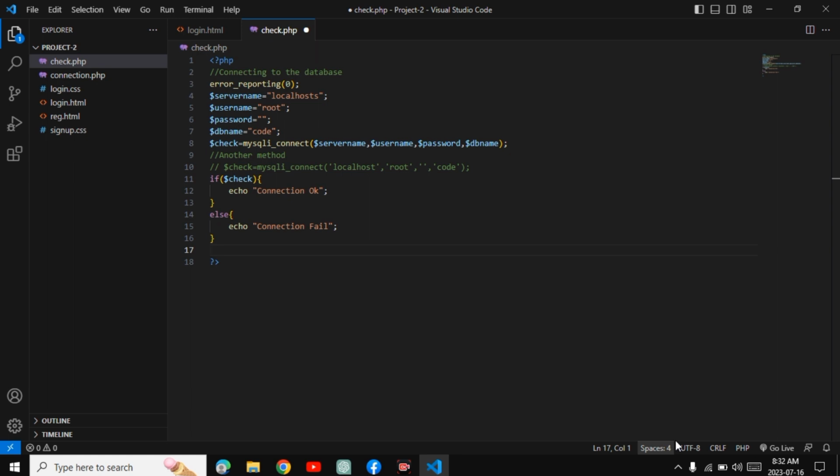Let's take data from HTML to PHP. So let's comment: taking data from HTML to PHP.